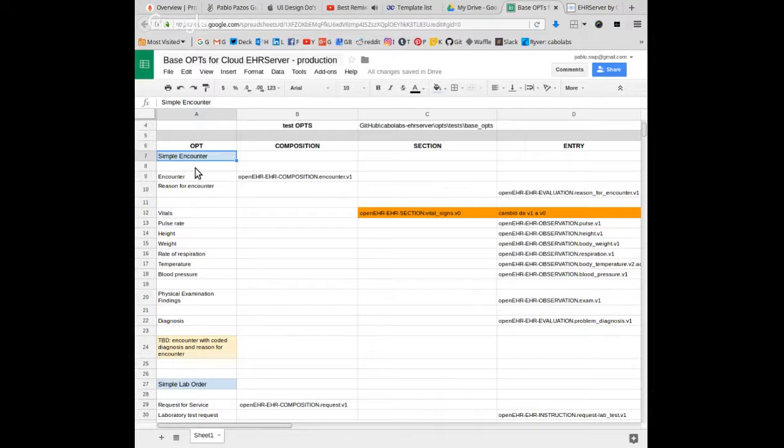That is an encounter with a clinician that will include the reason for encounter, some vital signs information like heart rate or pulse rate, height, weight, respiration rate, body temperature, blood pressure, etc. Then information about physical examination and a diagnosis. It's a very simple clinical encounter document, but you can make it as complex as you want.